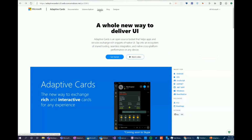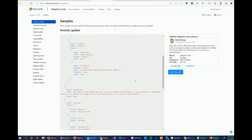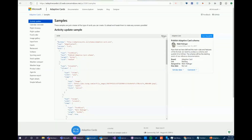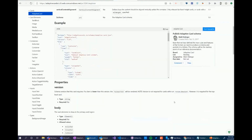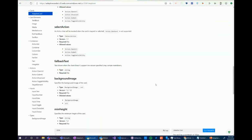The big improvements, though, outside of this are, for example, we'll go to samples now. Here's the current samples page. It's a bunch of text. The new samples page, wow, very simple addition. There's a nice little copy button here. It now makes it very easy to just copy that JSON, start using it. That's in the Schema Explorer all around. The documentation, the Schema Explorer got quite a few improvements, mainly visually, but we cover a lot more now.